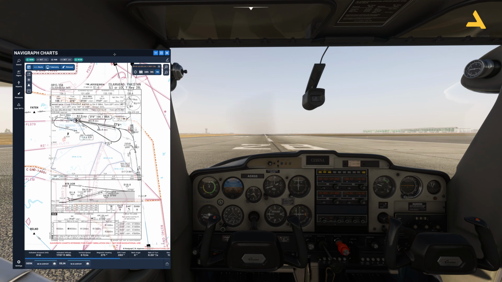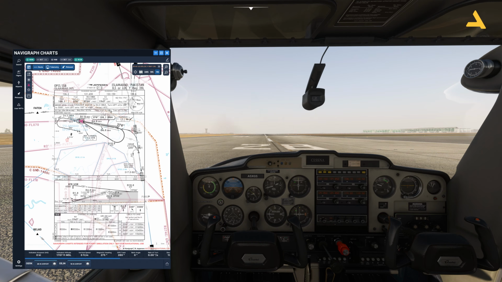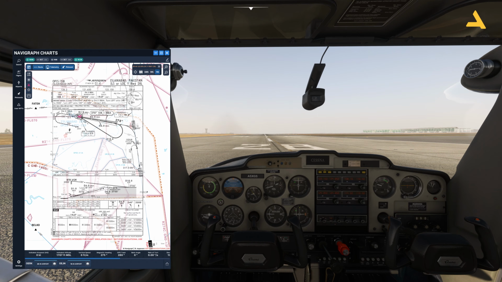I will just keep this chart over here. The best thing is that you do these flights and everything without the charts. As you can see, this plane doesn't have any GPS in it, and you don't know where you're going. You just use these two CDIs, the course deflection indicators, to actually see where you're going. So this is the best thing. But right now, just for your information, I will just do it. Let me press this button, and then you will also see the plane over here on this chart. So let's start the flight.